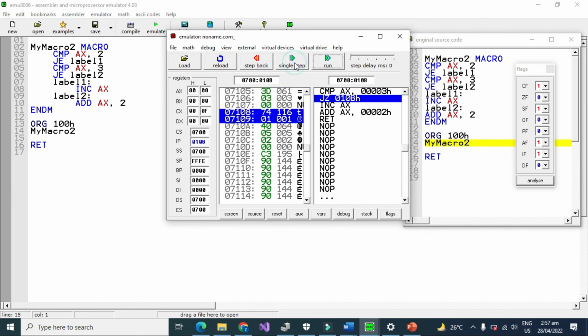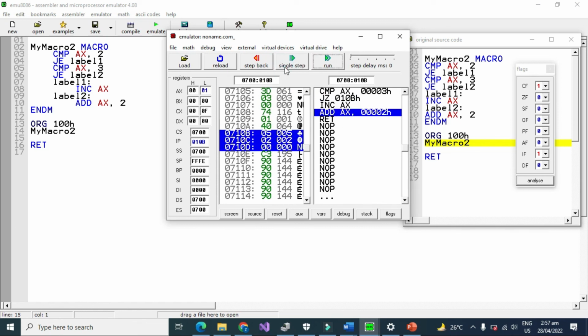After executing label 1, the next instruction is increment ax. After that you can see that the value of ax is incremented to 1. Next instruction is add ax, 2, so the value of ax will be changed to 3.